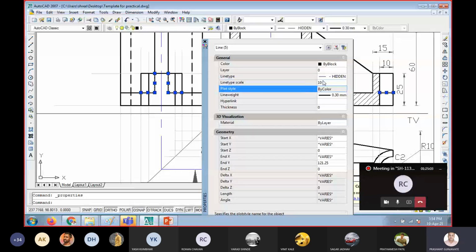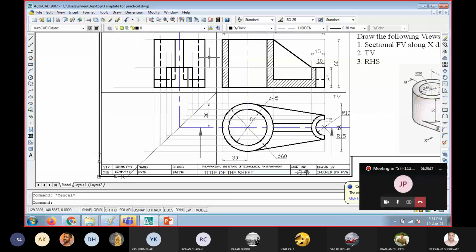So this is the final answer. Now you can draw it. So hidden lines were missing in the front view and in the right hand side view. In the top view there is no hidden line. Everything is open in the top view.